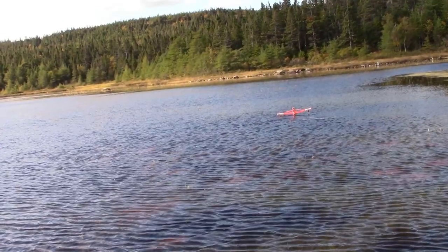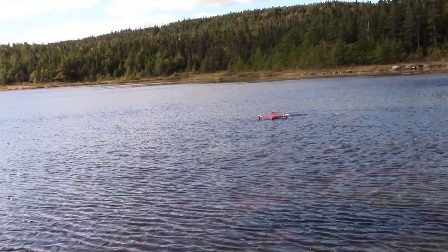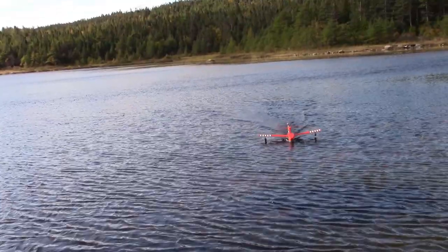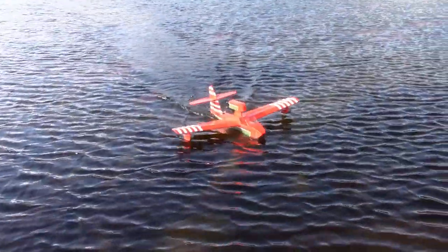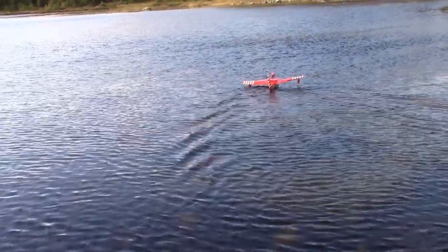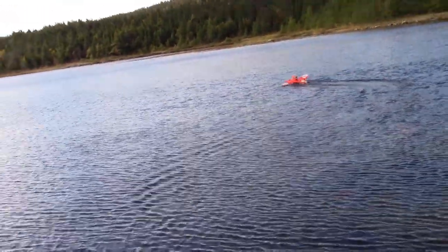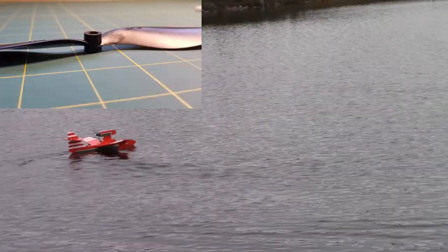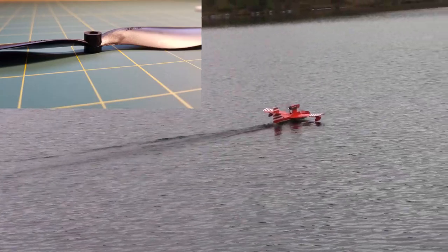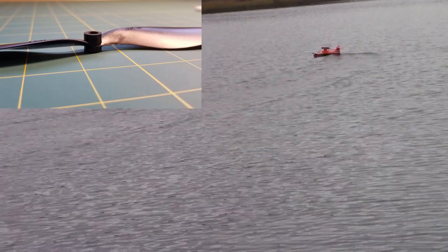This is my adventure with the FT Sea Otter. First, we started off with the prop just on incorrectly — it wasn't producing enough thrust. This time we had it on, but we had it on so that the biggest part of the prop when spinning, the leading edge wasn't cutting through the air, so it wasn't getting as much thrust. But as you can see, it's actually getting up on the step. The right side of this prop was the part cutting through the air.